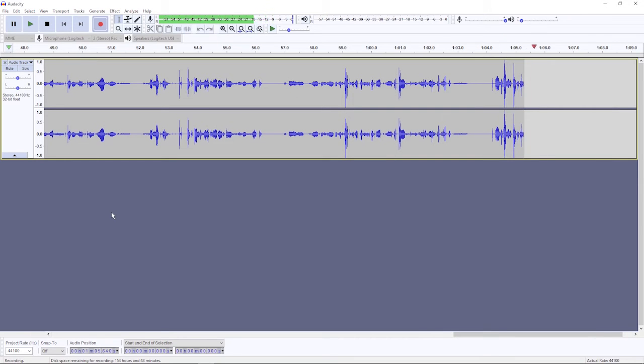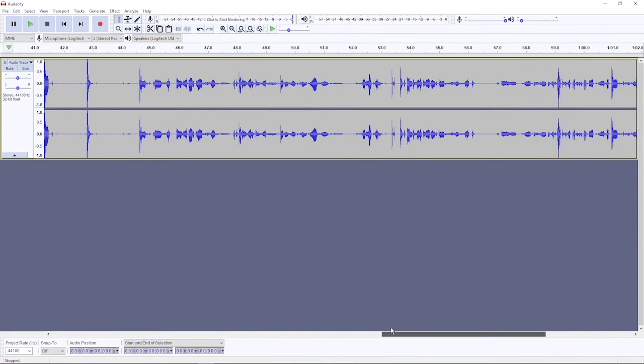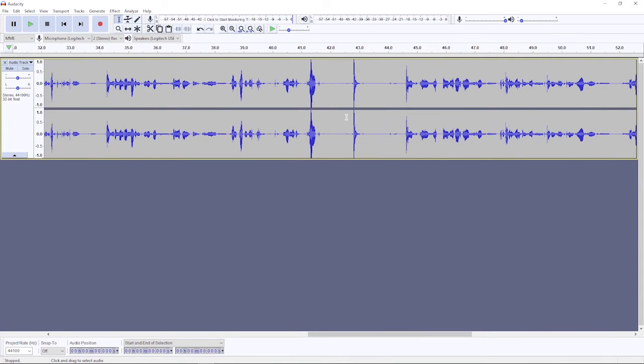Then as you're editing, all you have to do is look for the clap mark. It will be tall in the waveform and narrow. So here it is. And then you can move your cursor, which will move your playhead, which is this tall line here, to a little bit before that, and listen by pressing play.